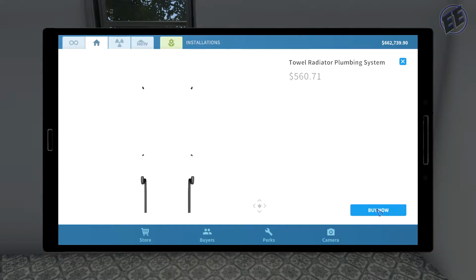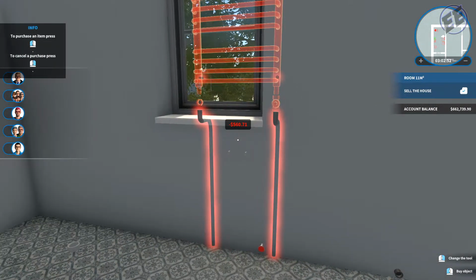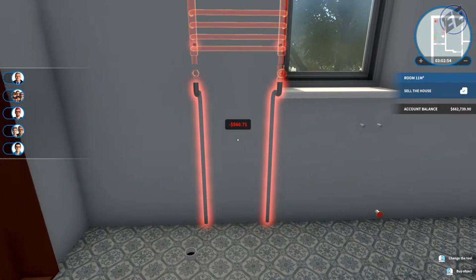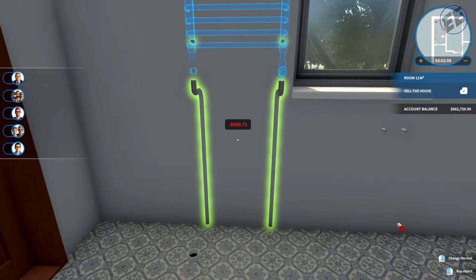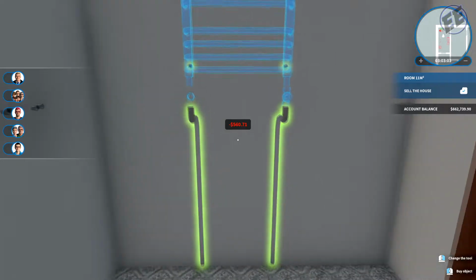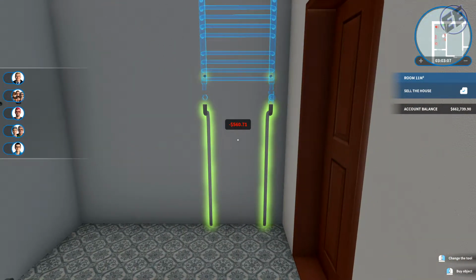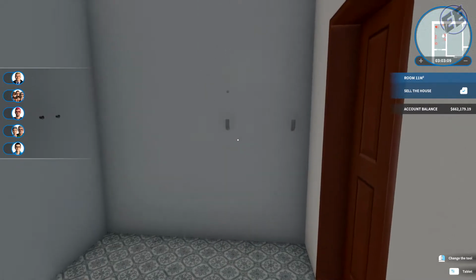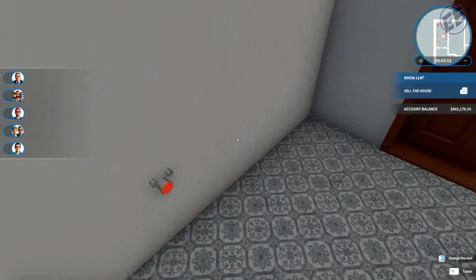And then towel radiator. No, that'll infringe on that. Can't go there because it's behind the toilet, right? Or can I? I don't think I can. I'm going to put it down here. And I'm going to put it there. Okay, so now that should give me everything I need.